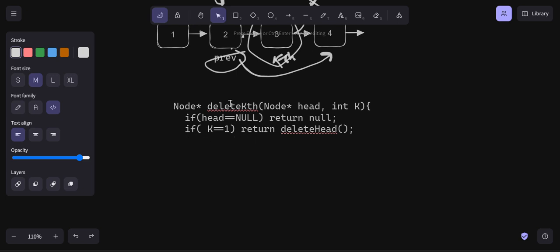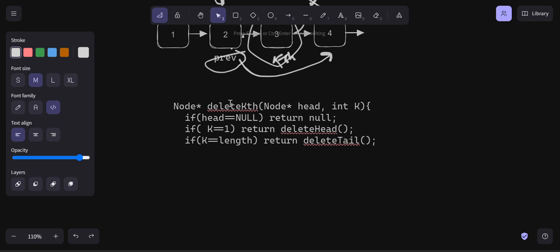If you guys can maybe make another function of length, fine, and then call that. If k is equal to length, then return delete tail. You guys can do that, because I have explained the length thing. These two cases are there.